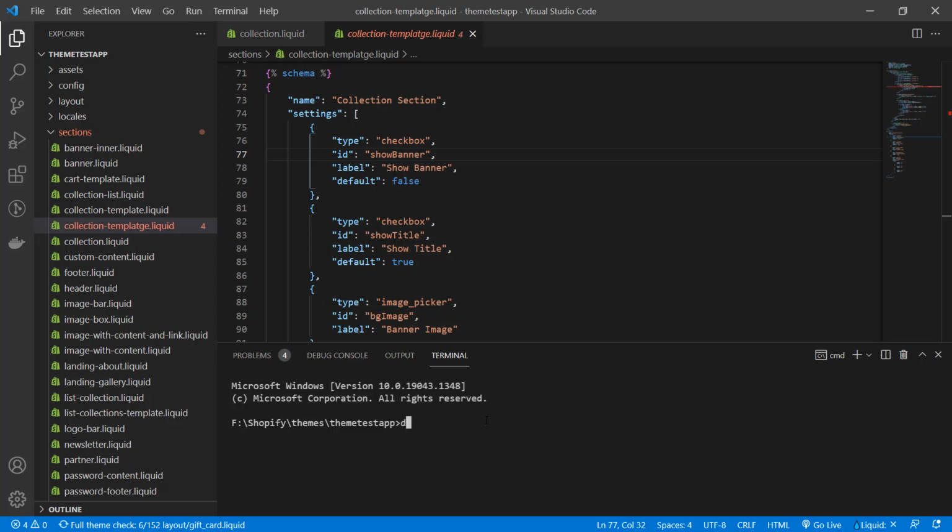Let's start our theme. Next is theme watch, allow, live, and enter.